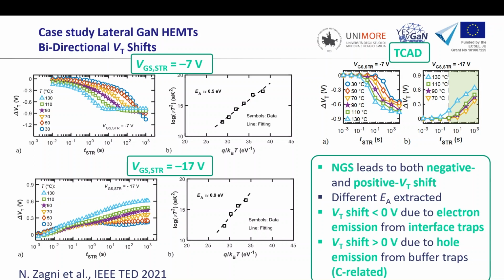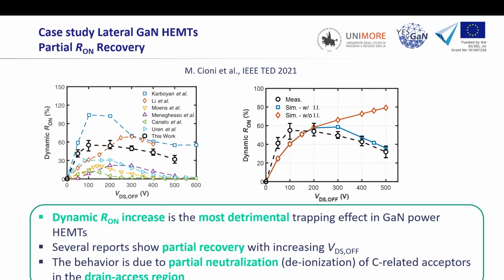Your buffer will also start to have an effect. So you are attracting holes from the C-doped buffer to the gate stack, and these holes will recombine with electrons emitted from the gate terminal stack due to some leakage effects. So in the end, you will find a larger threshold voltage than you had at the beginning. This is an interesting effect that we could also measure and simulate with TCAD to give us more confidence on what was happening here.